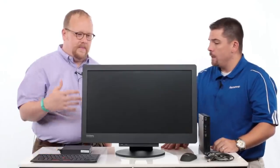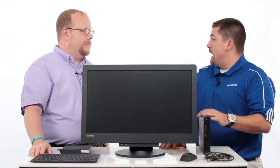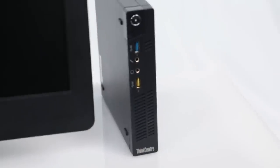Makes sense. And it makes a couple other things easier. Very easy to service, right? You just pop the Tiny out if you need to upgrade, put in memory, hard drive, anything like that. Very easy to access. Yeah, you got it. And even to the point where over time, if you decide you want to upgrade your hardware, it's as easy as replacing that Tiny and putting a new one in.